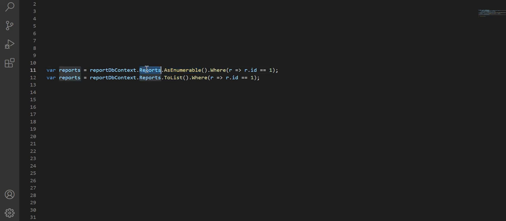Okay, if your reports table, or any kind of table in your business domain, is dealing with millions or billions of records, then just imagine what will happen the moment you apply this. All the records will be brought into your server memory, and you will see unexpected latencies or application crashes. Okay, never ever do that.